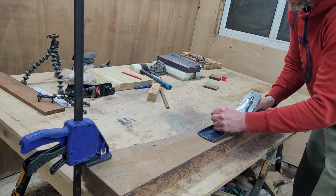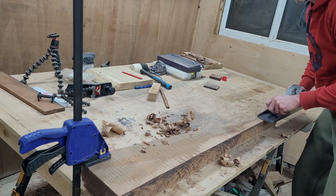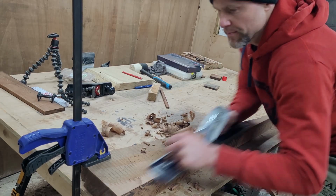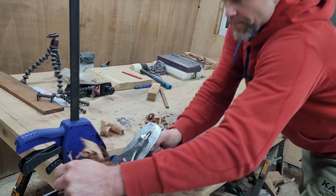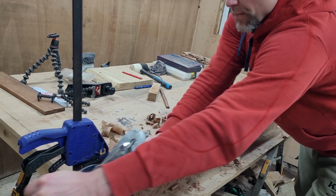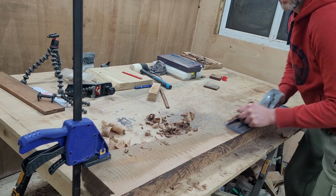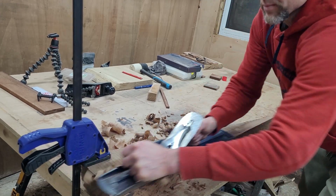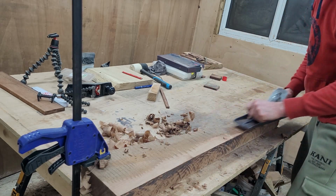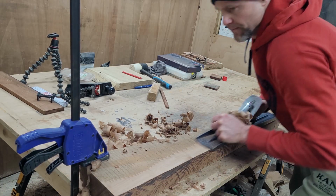So I started with the blade fully retracted, and very slowly I moved the blade out, and I have never had that kind of shavings, so it was really satisfying. At that point I realized, to be fair, I did know about it in the past, that I need to build a proper workbench so that it will be more rigid and it won't flex as much as this one. But that's the next project on my list.